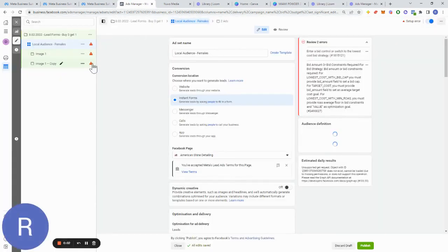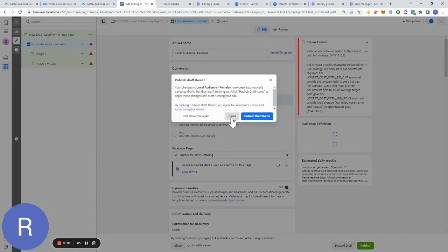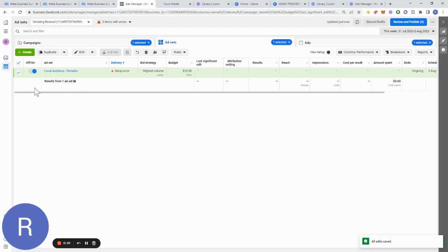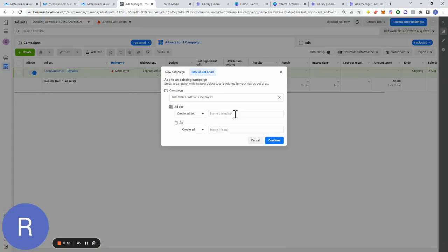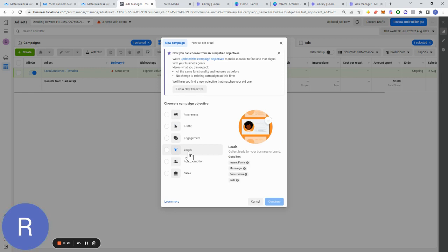Okay, so now I want to go over a retargeting campaign. So I'm gonna just save this to a draft for now. Oh wait, I'm actually gonna delete this. No, yeah, let's delete that. Actually, don't delete it. It's fine. So I'm gonna create a campaign, a new campaign. We're gonna call this retargeting.